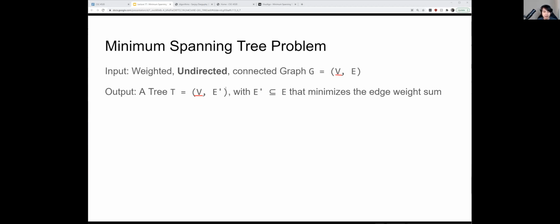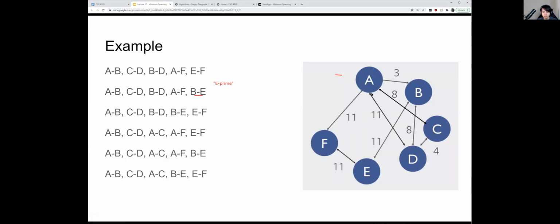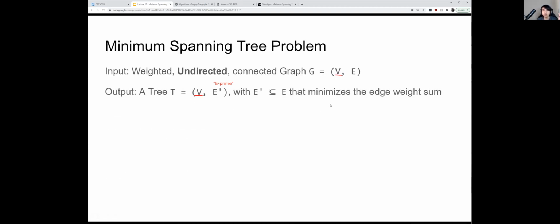Let me just write this down. I didn't cover this in other classes, but this is read as E prime. This is how you say that, right? And this is saying, okay, E prime is going to be a subset of E. So there's going to be some subset of all of my edges that I'm going to pick that minimize the edge weight sum. Now, if you looked at the previous example, that was exactly what we did, right? We didn't pick every single edge that we could choose, right? There are 1, 2, 3, 4, 5, 6, 7 edges, and we only picked 5 of them each time we picked a minimum spanning tree. And so likewise here in the formal definition, we only pick some subset that allows us to form a tree such that we minimize the total cost weight.